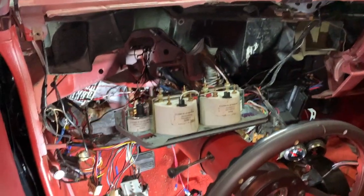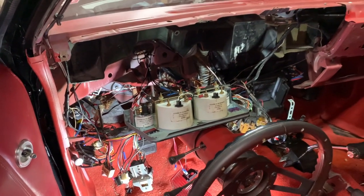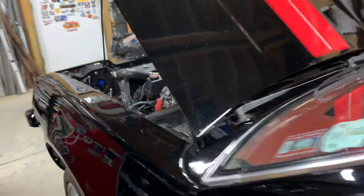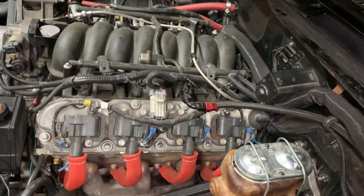Those gauges are still attached. I didn't feel like cutting those wires until I can trace them all down and pull them out and label them. And then tomorrow, all that wiring comes out and the steering column. And then I guess I'll start working on this, pulling all the engine stuff off because that's gotta get swapped out as well. And then headlights and taillights.